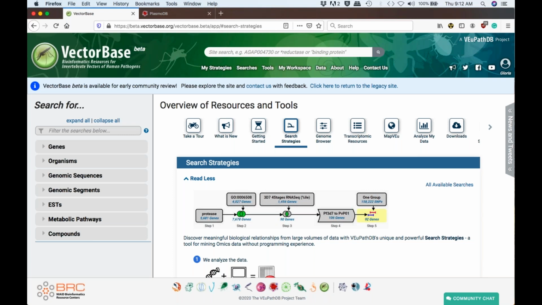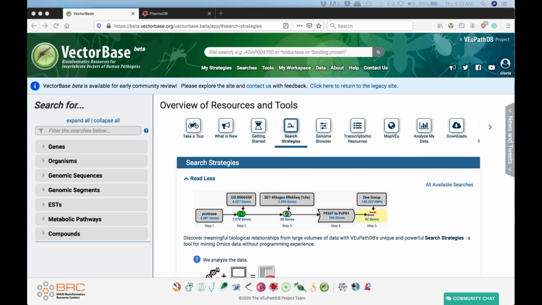Okay. Just to highlight a couple of things. The process of integrating both UPathDB and VectorBase obviously has taken a few months. We had to rebuild the infrastructure to accommodate both resources. We also had to transfer all the data from VectorBase, and we're still working on transferring all the data through new pipelines in the new infrastructure for the parasite databases. This is an ongoing process.